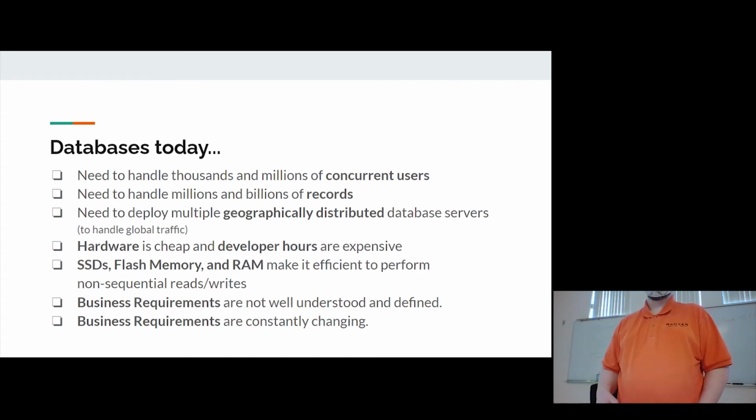Call it Facebook or Twitter, right? They all need to be able to access the database at the same time. That's what we mean by concurrently. Make sense? That's the kind of application we want to build today. We want to build databases that can handle millions and billions of records. Tables that are huge. Depending on what you're building, there's a lot of variability there.